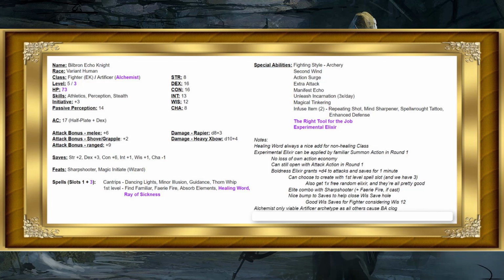And I want to point out the Alchemist was the only viable Artificer archetype because all the others cause massive bonus action clog. And that's not what we want when we're assembling a viable, playable character. In fact, that was a pretty common theme with other possible picks that I looked at. They tended to cause action or bonus action clog, so insufficient synergy with the Echo Knight. An ability sounds great on paper until you realize, hey, wait a minute, I need to use my action in round 1 to make it happen, and that means I didn't blow something up with Sharpshooter. So Alchemist really elegantly fits into this character's build in terms of action economy because it provides a powerful effect in round 1 and it didn't cost me any actions.